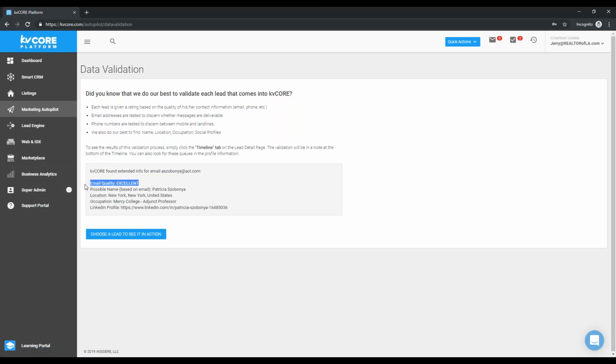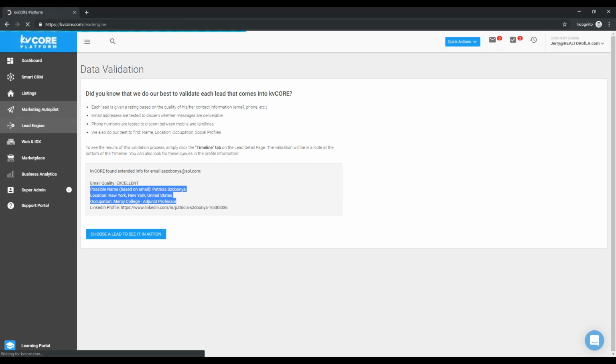After that, we see if that email is being used on other social media platforms. With this AOL email, we were able to verify this was a working email. And with that, we found her name, location, and occupation, all because she uses that email on her LinkedIn profile. So when you do import your leads, make sure you select yes, because we do ask if you want us to run that validation, because there's no reason for you not to.